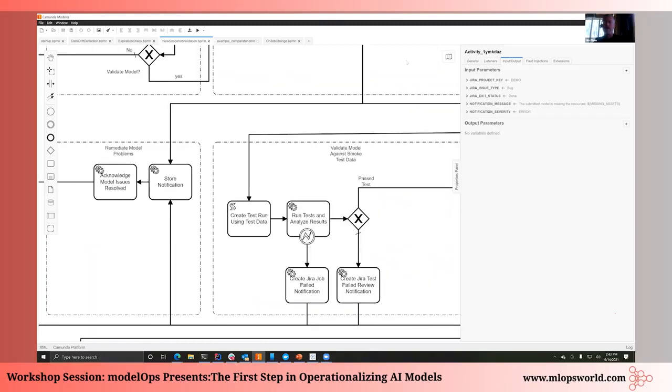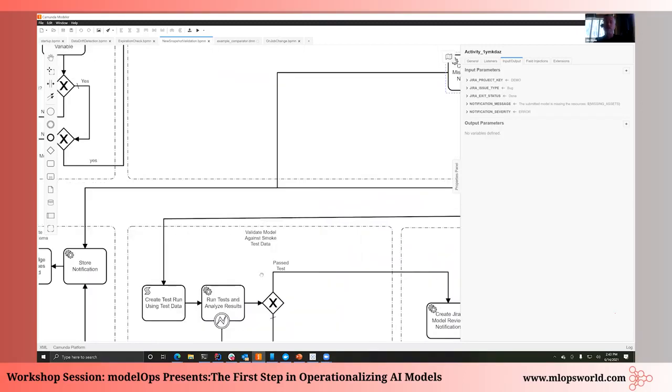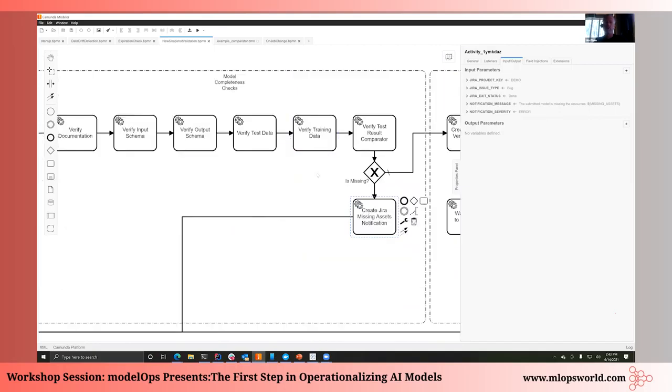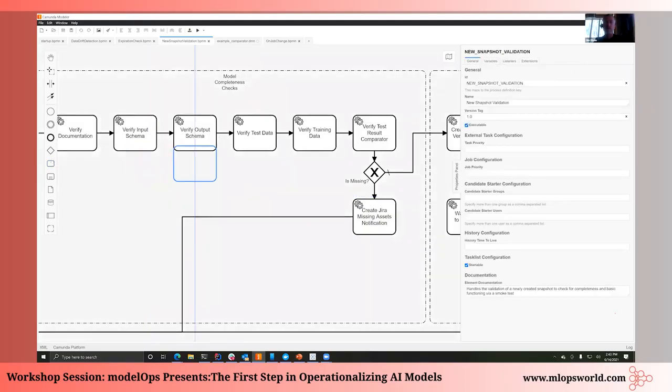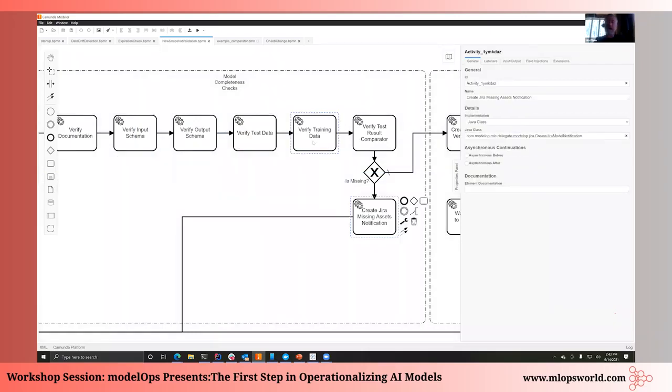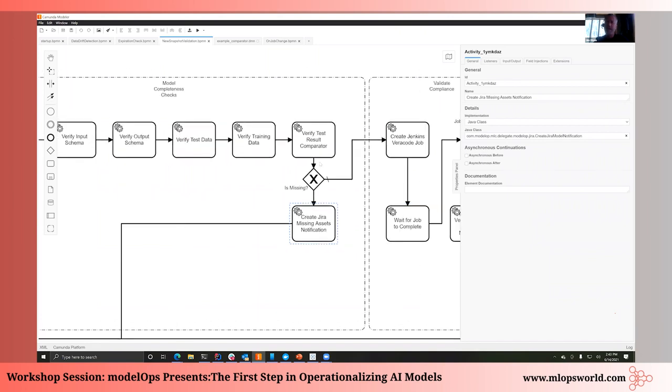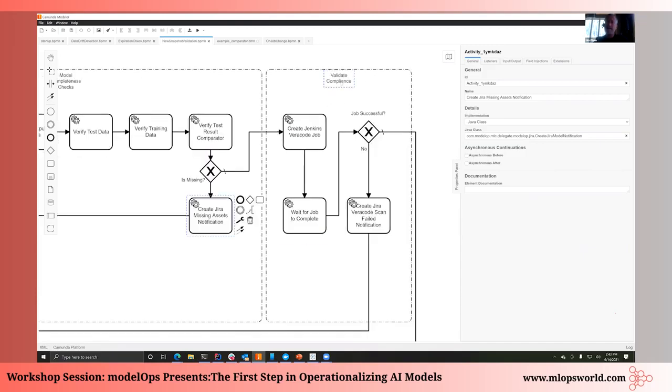So that's the phase of that completeness check we talked about, making sure all the pieces and parts we need to have the information necessary to know enough about the model are in place. And obviously, you can drag and drop in new ones as you see fit, create those, add different ones and tweak them, and it's specific to your business.